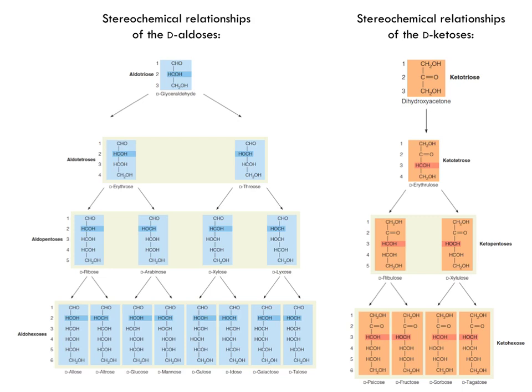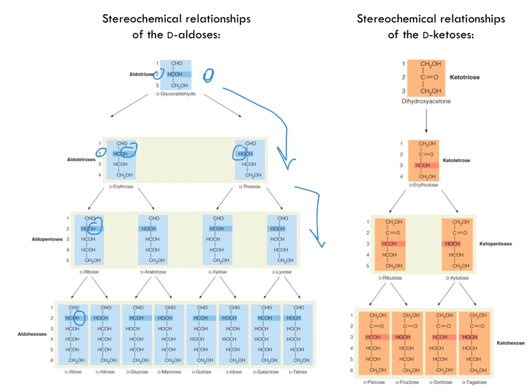Okay, and before we get to moving between Fischer and Haworth and back and forth, I wanted to give you this tree that I had to memorize at one point in time, way back in the day, which you will not have to memorize. But what I want you to see is that it starts out fairly simple. And then as you go, you add a carbon each time and just keep flipping the stereocenters. So these ones, this number right here, the OH is always on the right. Okay, always on the right.